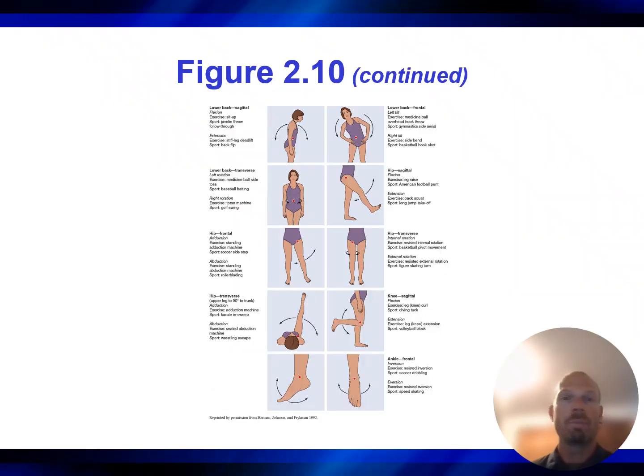Moving down the body, we see lower back sit-ups and stiff leg deadlifts running through the sagittal plane. Side bends occur in the frontal plane. Leg extensions and leg curls are strictly sagittal, while hip abduction and adduction machine movements are frontal actions.